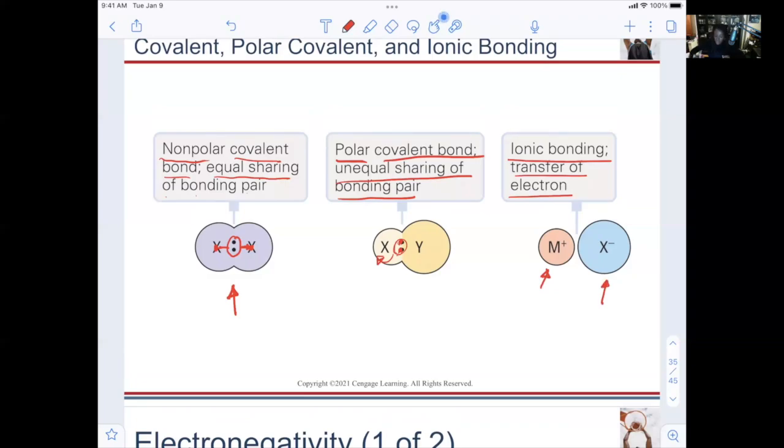So to really explain this one, I have to take a step back and then bring it to this picture. So in this picture here, originally, the metal was large, the nonmetal was small. Okay, so I'm going to put it on the side here. The metal was large, nonmetal was small. The nonmetal is actually the more electronegative one, right? And so when they try to form a bond, the nonmetal pulls the electron from the metal, taking the extra electron, one of the valence electrons, to itself.